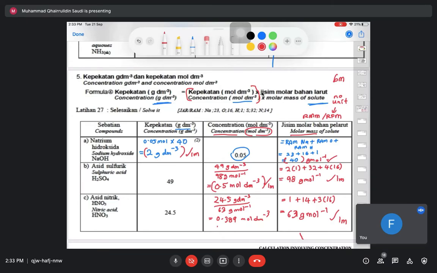Okay, that will be 2 decimal places. Ini yang saya nak cakap tadi. Make sure, bila awak tekan calculator, jawapan ni banyak decimal places. So at least take 3 decimal places. So your answer at least must be 0.389 mole per dm cube. Or kalau awak ambil lebih, 0.3889 mole per dm cube. Okay. Jangan ambil less than 3 lah. Biasakan diri awak untuk ambil answer more than 3 decimal places. Selalunya kalau 0 di depan, selalunya 3 decimal places.